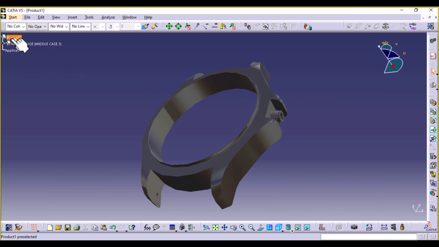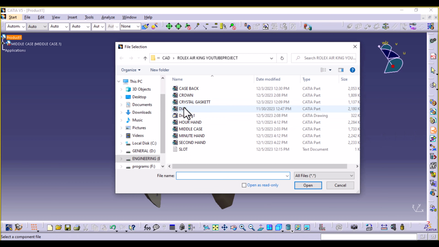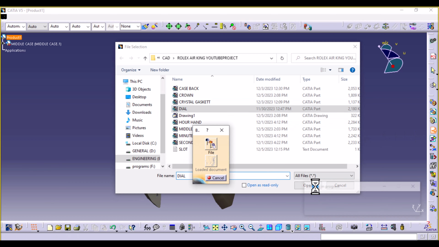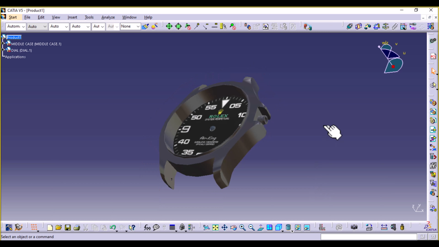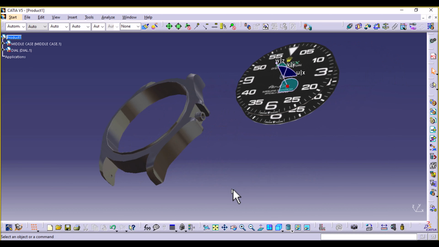So once again, select product 1 and insert the dial. And we want to make sure it's in the right position. So first, we can move it out here. And the first constraint we are going to do is a coincident constraint.